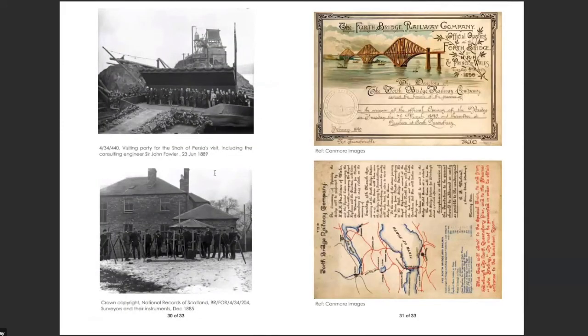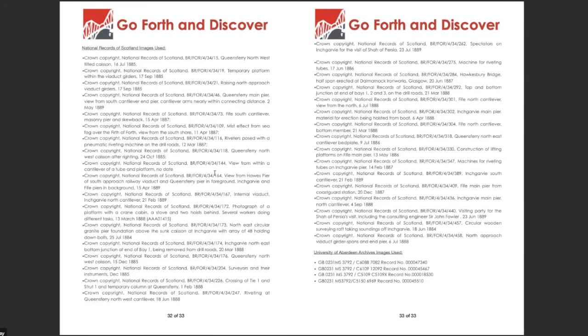And I love this last one. This is from Canmore, which is part of Historic Environment Scotland's archives. So this is the invitation for the fourth bridge being opened on the 4th of March. As well, we've also got a list of archival records, so if you are going and working with these partners, you can identify which image from the photographs that you would like to use.